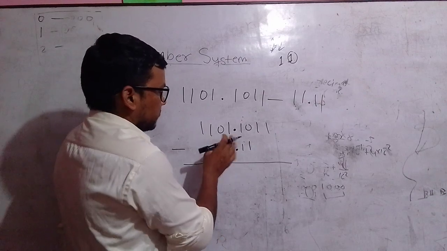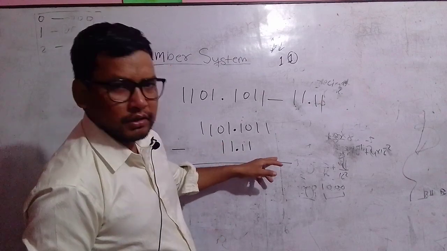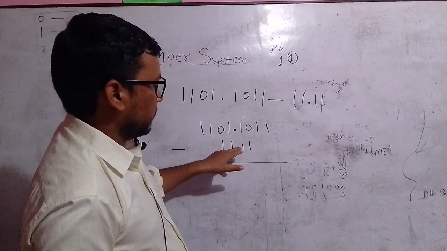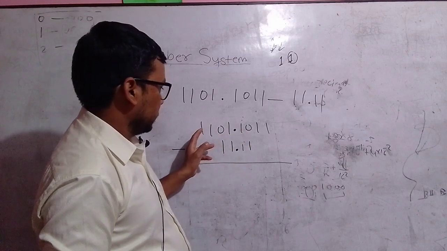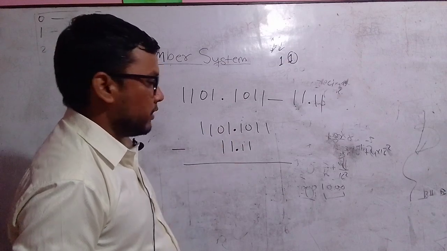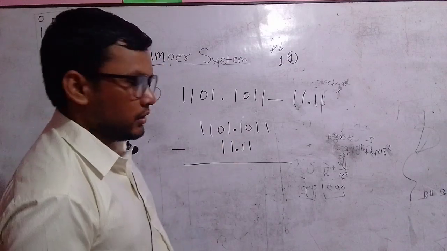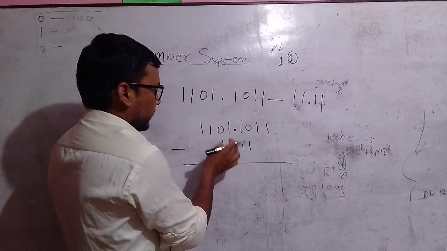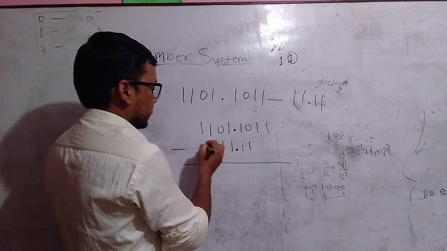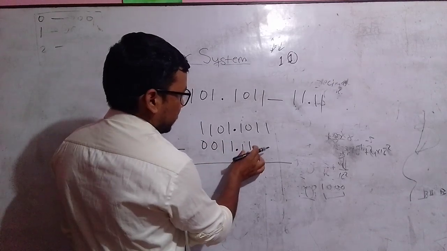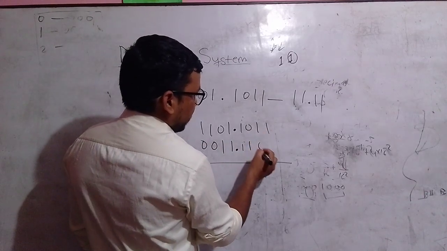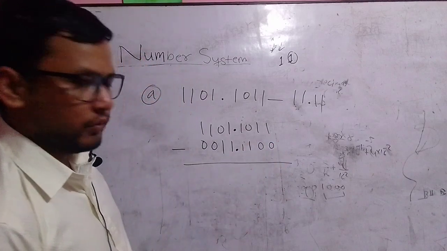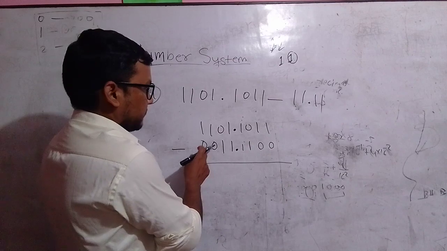To make this number the same length, or to convert it to the same format as the other number, we have to add a sufficient number of 0s. For the integer part, we can append any number of 0s to the left-hand side. For the fractional part, we can append any number of 0s to the right-hand side. Now we need to perform the subtraction.